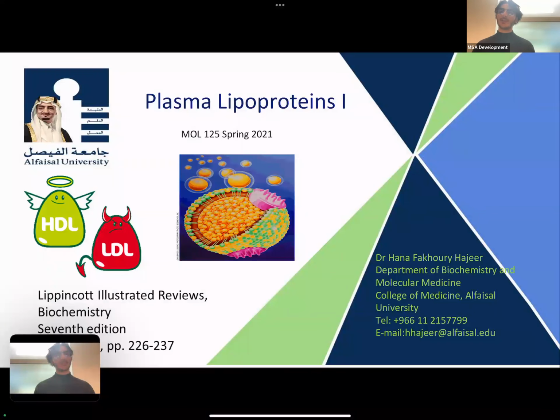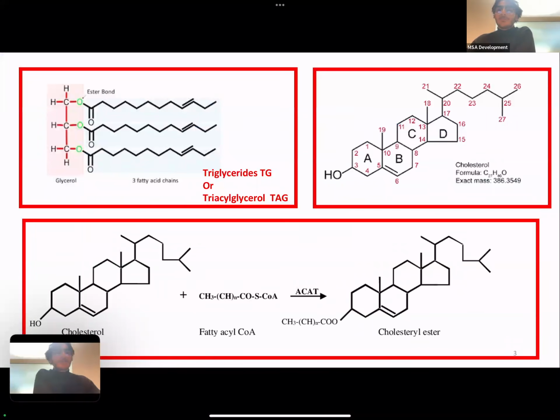My name is Rawad Turko, and today, inshallah, I'll be going over plasma lipoproteins 1 and 2. I understand that this may seem very last minute to a lot of you guys. Of course, we have our MOL midterm tomorrow, but I just thought I'd go over the slides and over any concepts that seemed a lot easier than they actually were. So this won't take long, inshallah. They're very easy lectures. Hopefully, you don't have that much trouble with them.